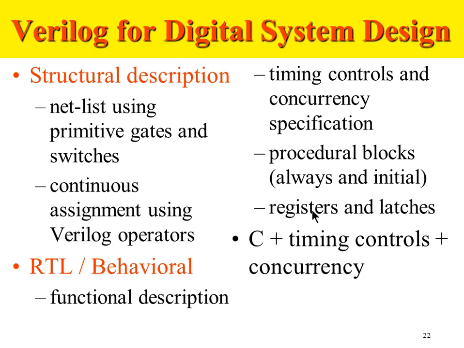So we'll have sequential logic circuits. We'll have combinational logic circuits. We could have primitive gates if required also in the behavioral description. All of this put together will create a behavioral model in Verilog. So we describe the function using all of this. In structural description, we create a structure of the design using a netlist approach.